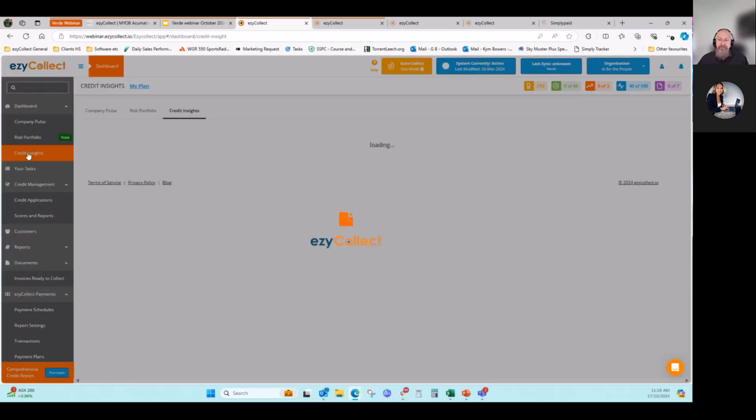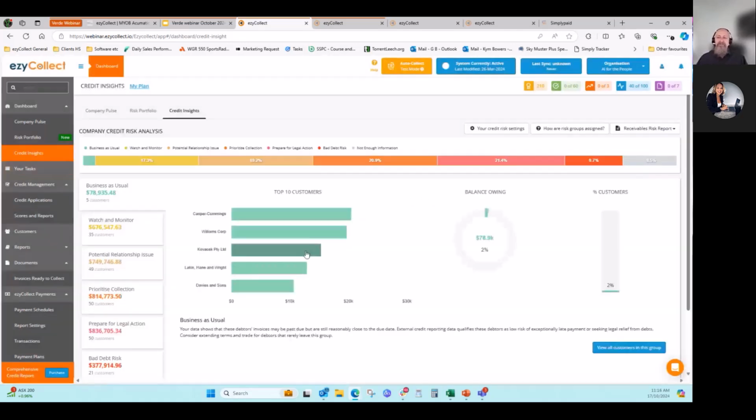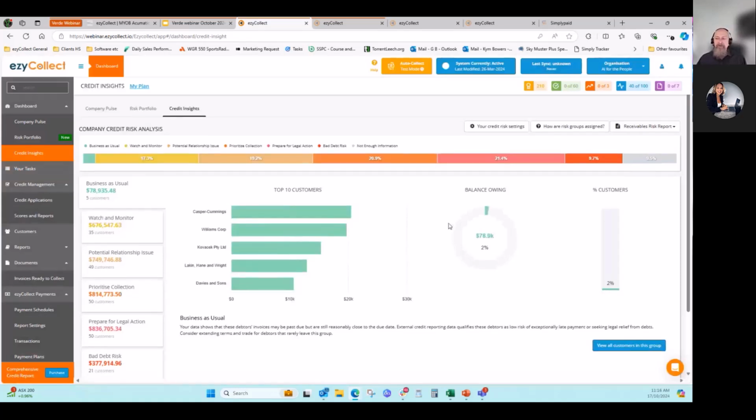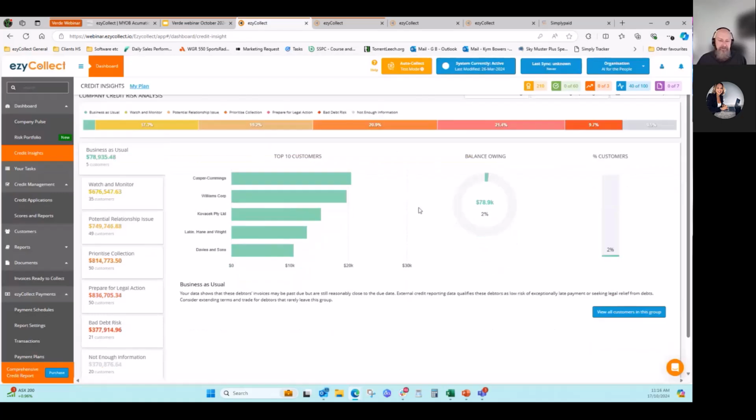Then you've got the Credit Insights part of it. Now, Credit Insights does 2 things. It allows you to do credit applications and score new customers, but it also looks at your book each month, and it scores your customers based on a number of criteria. And then it'll classify them. So it looks at how people pay you in the marketplace. For example, if they're paying you and they're paying everybody, they're a big business as usual. They're not having any problems. Their credit scores look good.